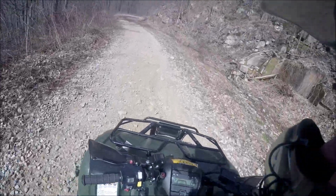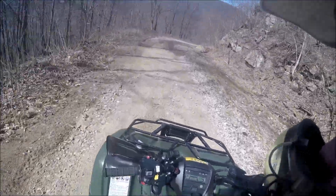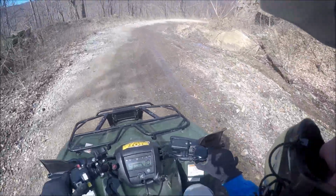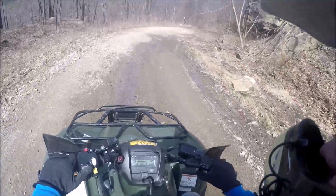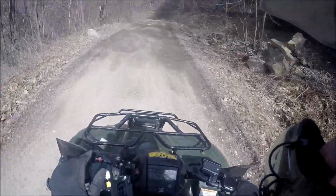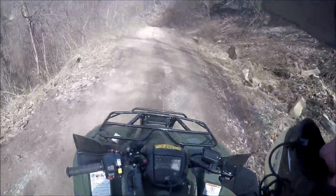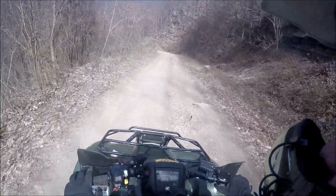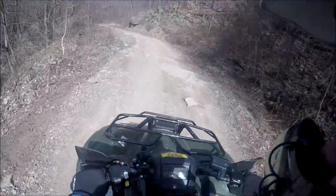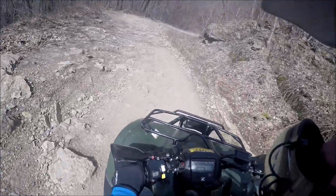Like I said, I'm by myself today, so I don't want to get into anything real crazy, but I've noticed a lot of changes on this trail already. There's a lot of washouts. You can see some water running down right there, and that's just all from the rain that we have been getting. There's been a lot of flooding and different things going on, so there's been a lot of washouts, a lot of mudslides on the road that I can already tell. I saw 3 new ones that weren't here last time I went down this trail. So it's been interesting so far.